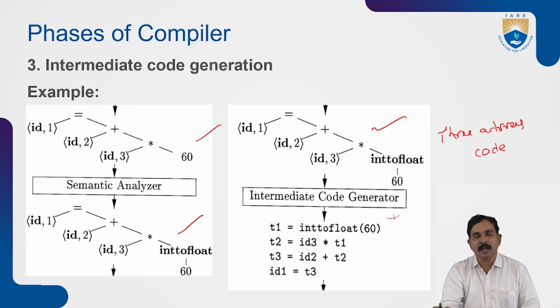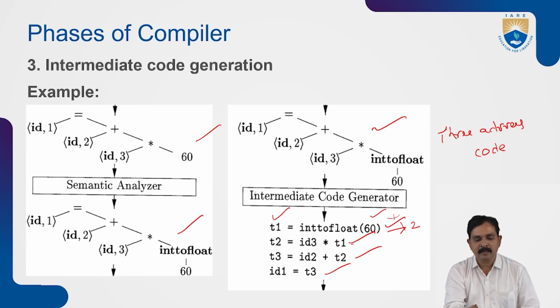At most, it allows only three operands, not more than three operands. So it may allow zero operands, a single operand, two operands, or three operands. You have to check that in every statement the maximum is three operands only. Here how many operands are there? Two operands. What are the operands? T1 and the value 60.0, because after the conversion you are getting 60.0.